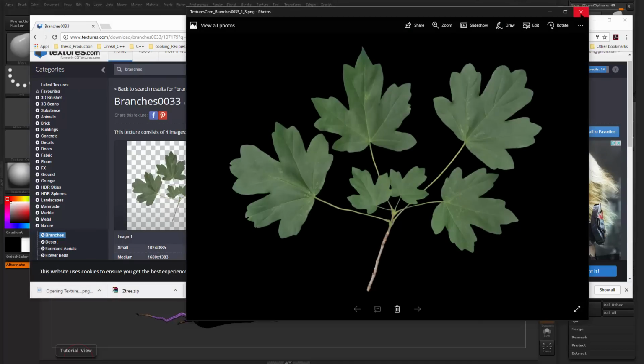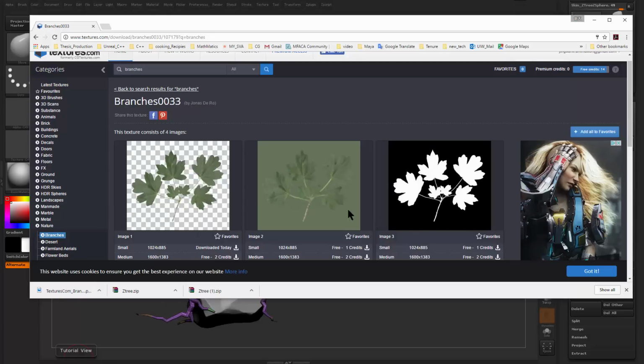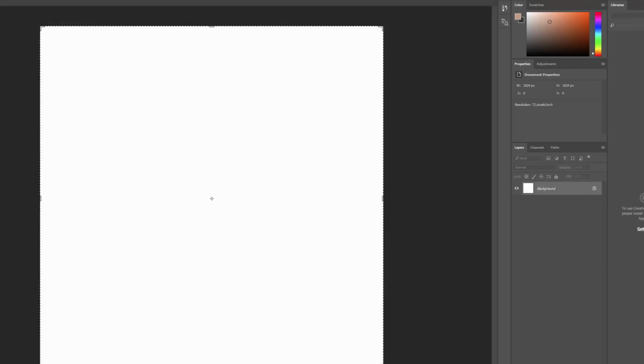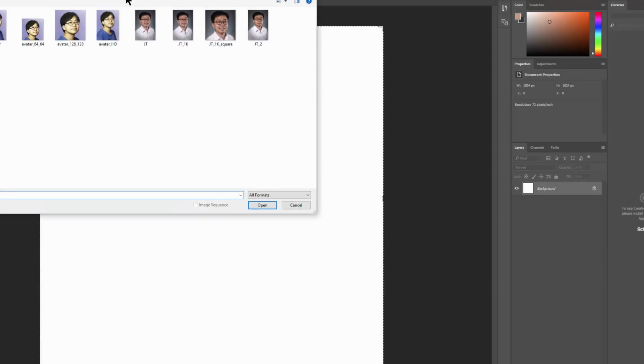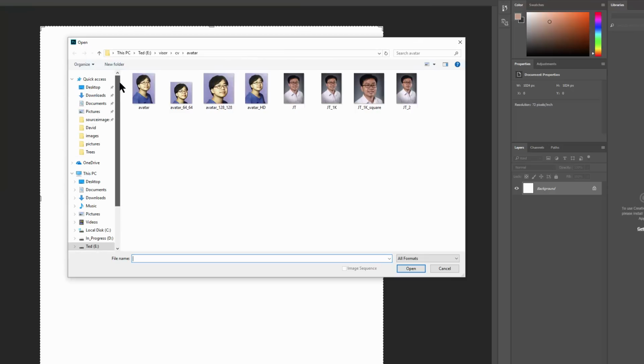It looks like this. Now before I move on to use it as a texture, I also kind of want to make it more complex. So what I'm gonna do here is I'm gonna go to Photoshop and then open it. It's gonna be in my downloads, which is here.